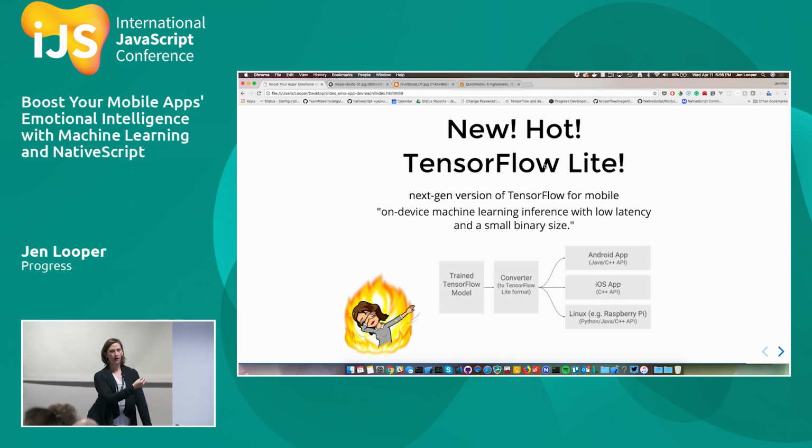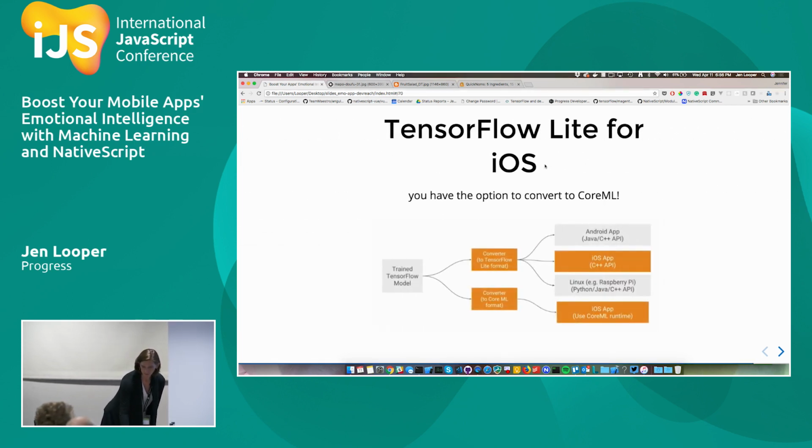So you take a TensorFlow model, you convert it to a TensorFlow Lite format, and then you're able to deploy it onto device and build an app around it. So it's quite brilliant. On iOS, they just announced at the TensorFlow Dev Summit that they are allowing you to take your Core ML stuff and convert it into TensorFlow Lite. That's really, really a huge help.